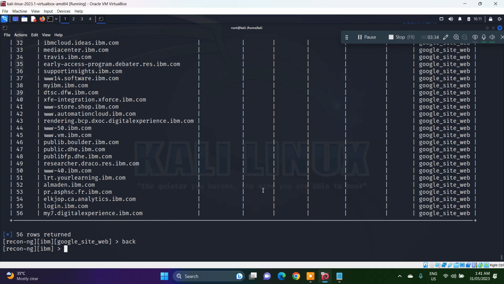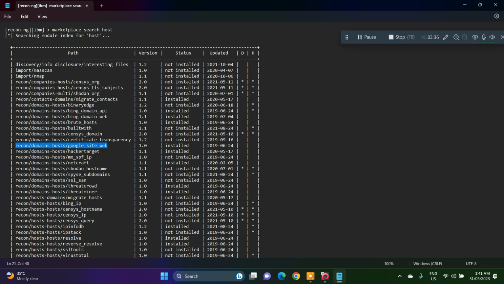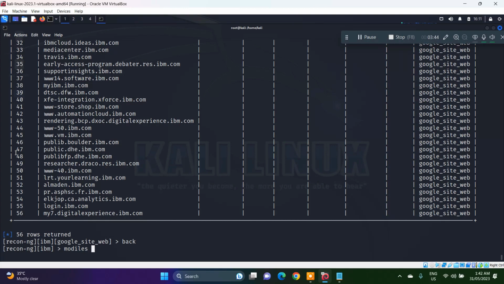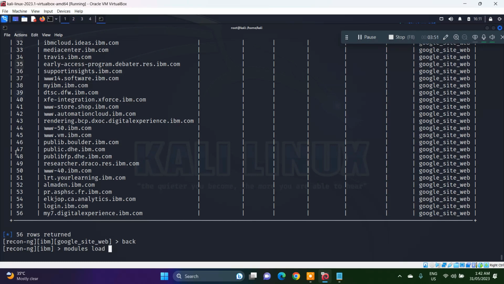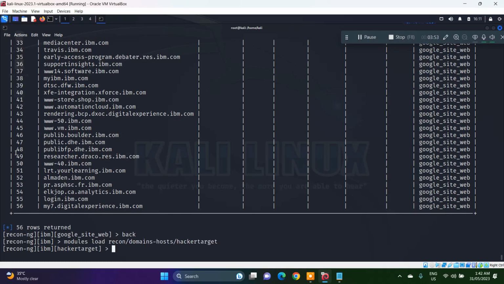Back. Let's try to find out more. Let's use hackertarget. Modules load. HackerTarget is already installed.